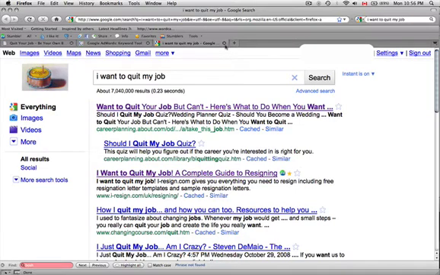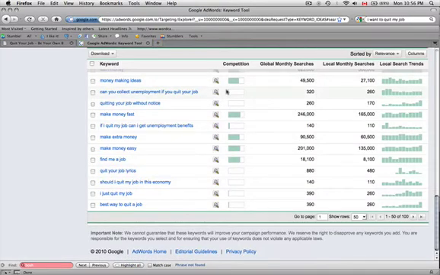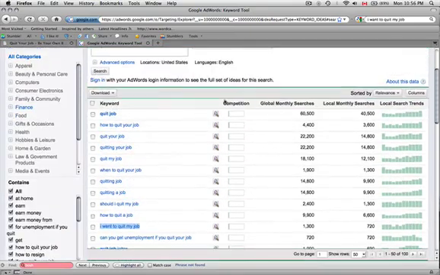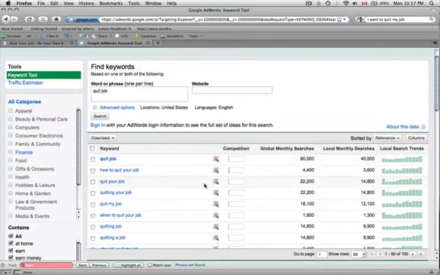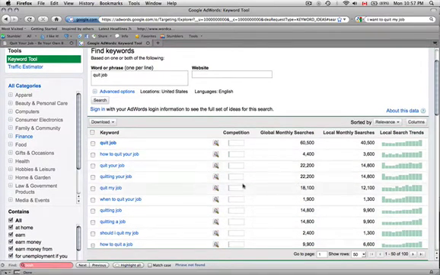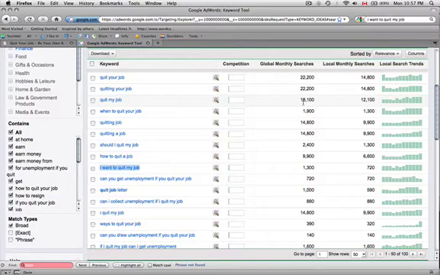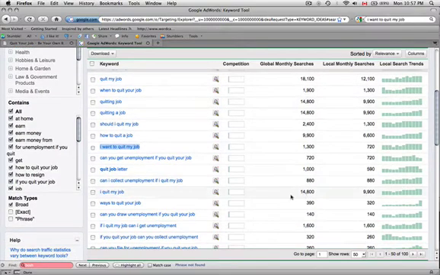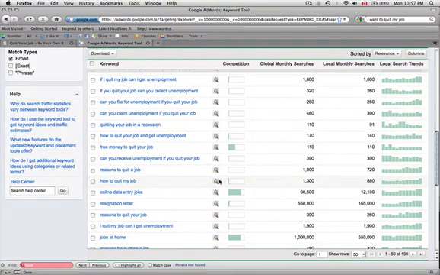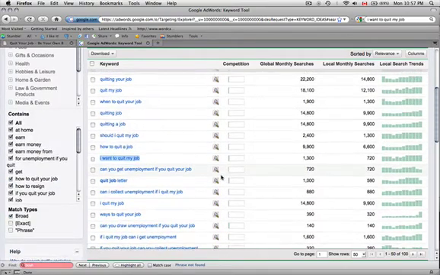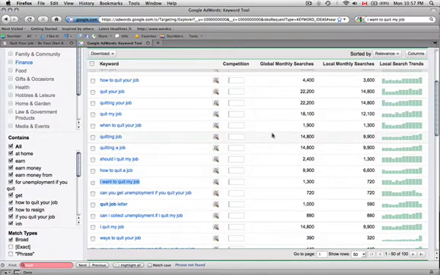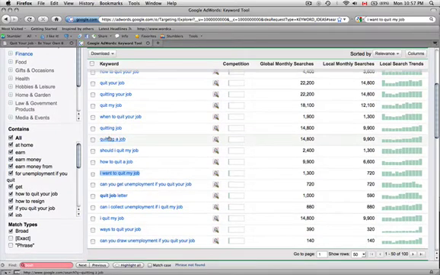Now let's go back and look at some other potential keywords just by the recommended results that came back here. So we had "quit job." I often just look at this column and look at some of the big ones. So "quit your job," 22,000 searches a month. "Quitting your job," 22,000. Here's one for 18. "Quit my job," 14, 8 down here. "I quit my job." Those are all examples of ones that are going to be higher competition because they're probably a little bit more common. And so you have to decide how you want to title your blog posts.